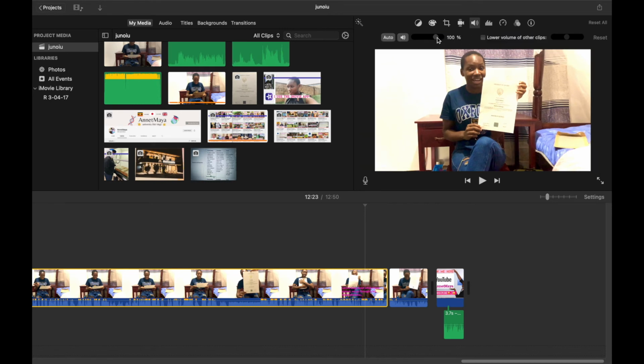This is the volume, so you can increase it to 400 if you don't have a microphone. If you have a microphone, you can put it to 300 or 350. Don't reach 400 because it will be way too much volume, which will make some weird noise when you're listening to it.